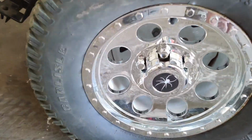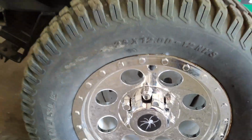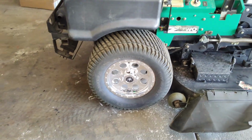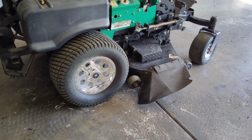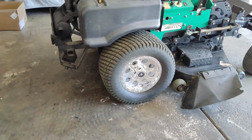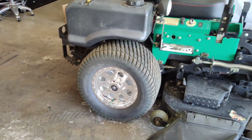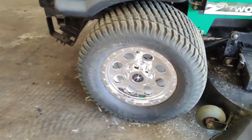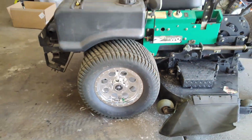I also did install some center covers on these. These are kind of just peel and stick 3D style. Of course, they are available in many different colors and designs. And again, they are just peel and stick. I was trying to get something in green, but there was just nothing that I liked. I tried to have these custom done in green, but I think that that looks pretty good.